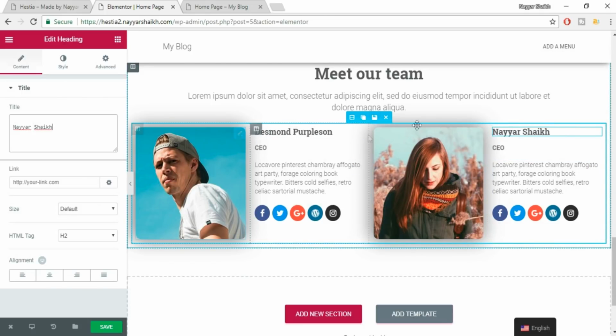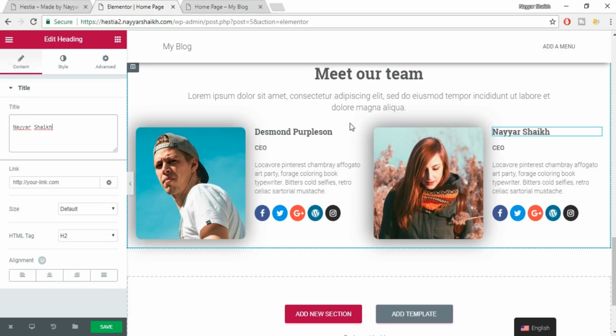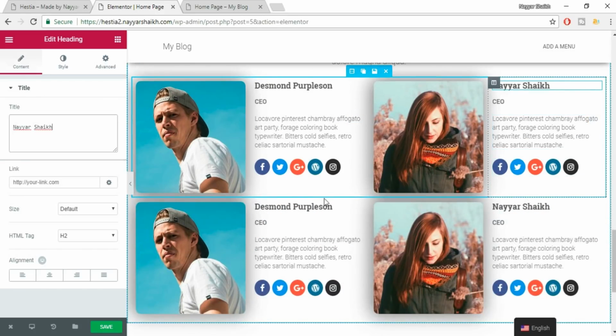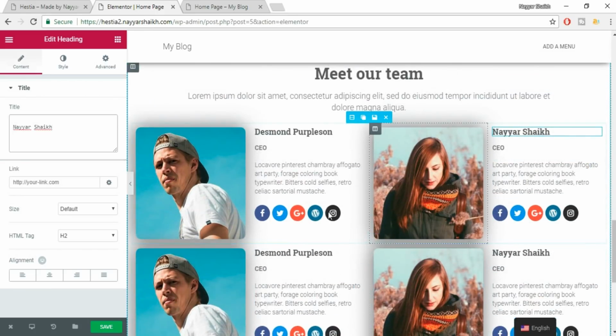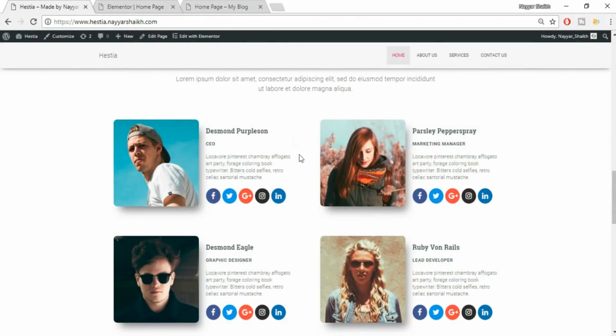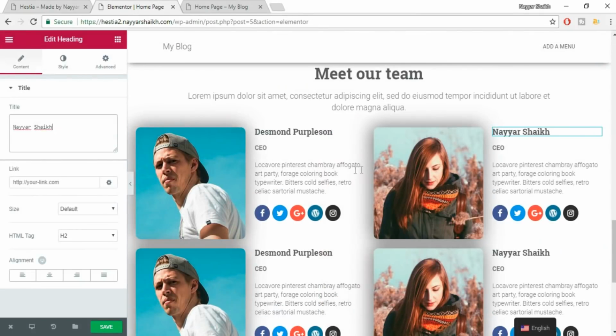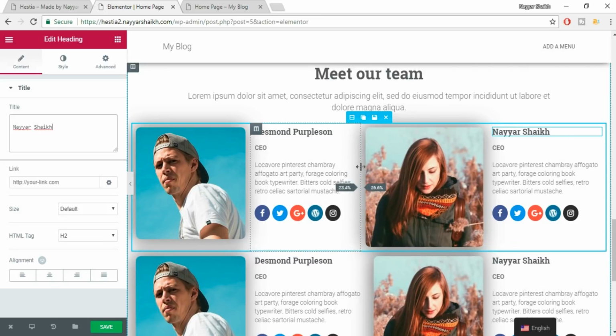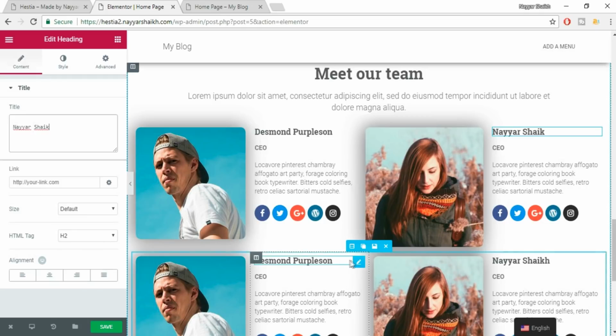Now again, you can copy this whole thing over here. However, here you'll see this section options. Click on duplicate section and you have another one over here. Okay, so this is very, very easy. And if you see there's some gap over here, when you hover here, you get this option. So you can increase or decrease this gap also according to what you like. Okay, I'll just press Ctrl+Z because I don't want that change to take place.